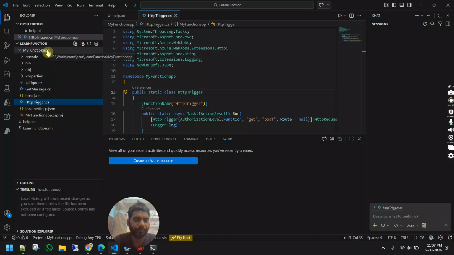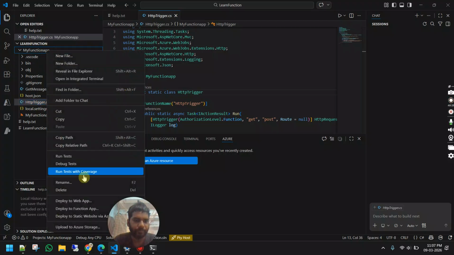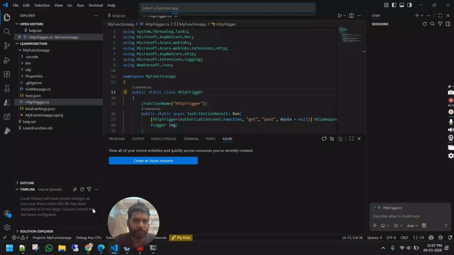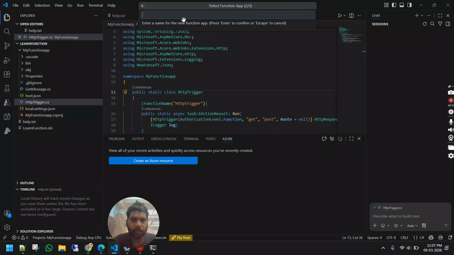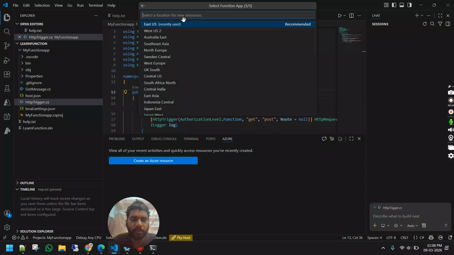Okay. Deploy to web app. Deploy to function app. Create a new function app. Enter the name of the function app by VS Code. Function app created. Select the function app.